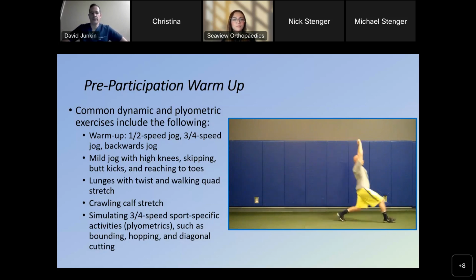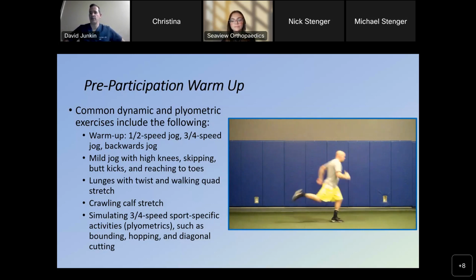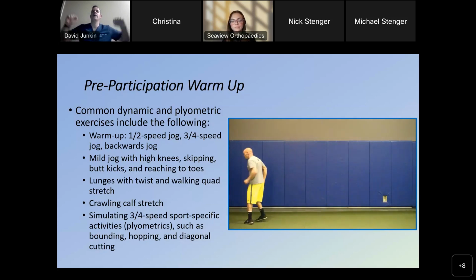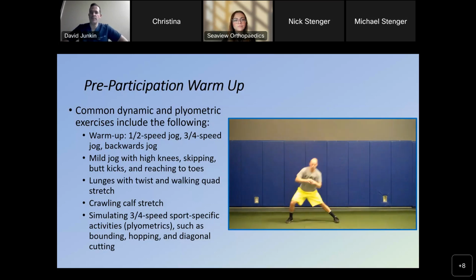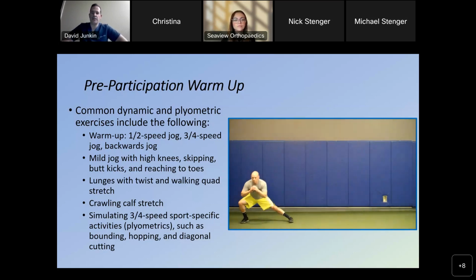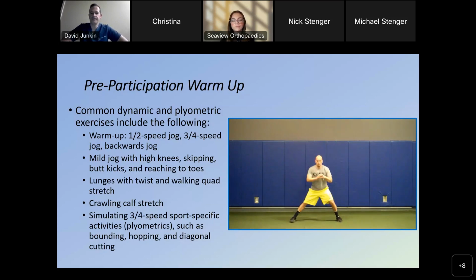Thrusters being an example. What that means is, I hold on to the dumbbells like I'm going to do shoulder press. I go down into an air squat, and then when I come up, I go into a press. So you get a full body workout. But that is a combined motion, but you're combining multiple body parts. The combination of motions at the shoulder at once can be too taxing to the joint. Yes.